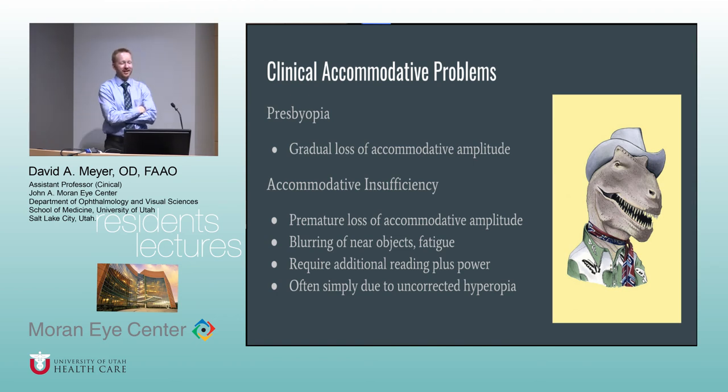Actually, another patient from yesterday, same thing. He's just like, man, I'm on the computer all day. I get so tired. He was 37 years old. And we just found out his Rx is like a plus 0.50 in both eyes. Not that bad. It's really not. But if you think about it, in order to see infinity clearly, he has to accommodate by 0.5 diopters. And then when he's looking at the computer, he has to accommodate another about a diopter and a half. So to see the computer clearly all day, he has to accommodate his eyes about 2 diopters all day long. And he's getting closer to presbyopia, so you can kind of see why he'd be getting more and more tired.